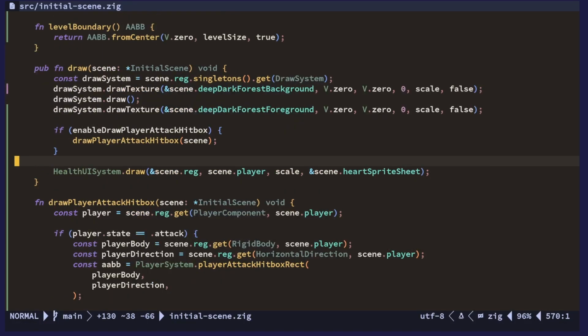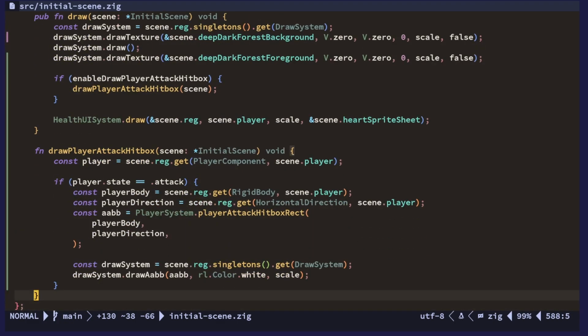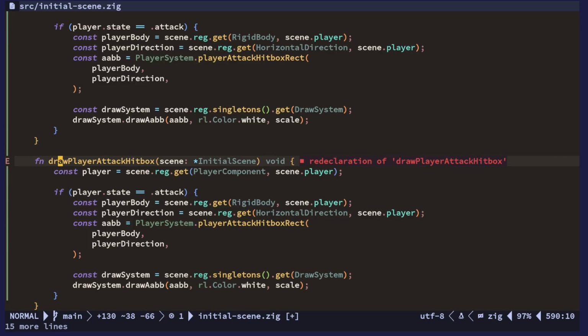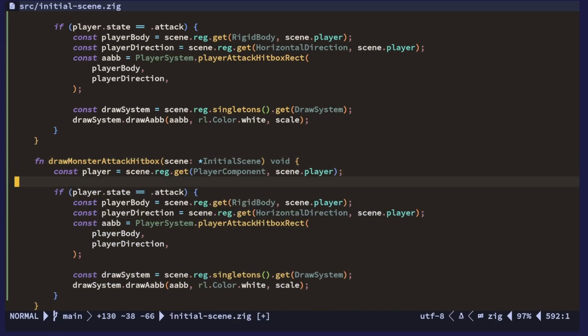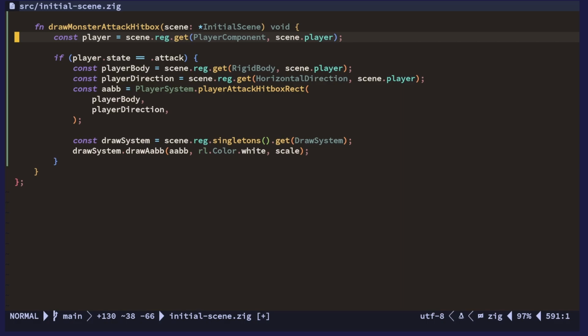So in between videos, I added this debug thing to actually draw the attack hitbox of the player. So we could do the same for the monster as well. And let's just copy this and we'll do draw monster. So we can actually see it and fine tune it if we need.